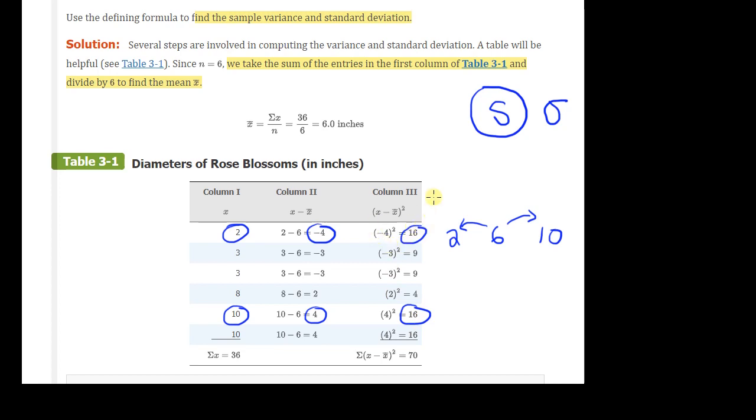All right, then we basically take an average of those squared differences. So we sum them all up. We get 70 is our sum. Okay, now how do you find an average? You take the sum and then you divide it by the sample size, right? So the equation for S is the sum of x minus x bar squared, so the sum of all of those differences, divided by the sample size. And then lastly, we take the square root to basically undo the square, right?